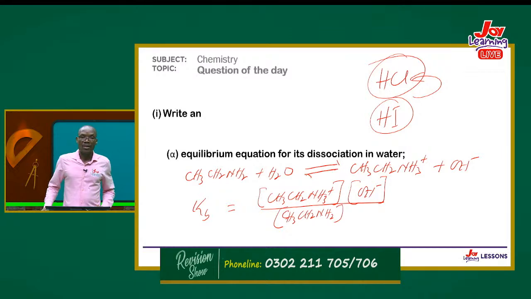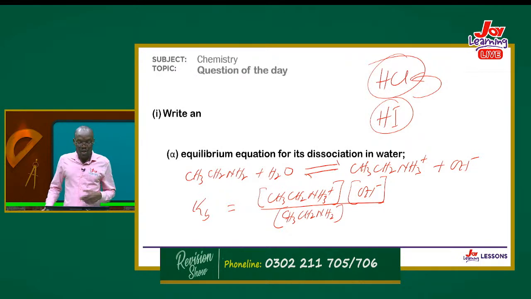You see? So this is the basic way you know the examples. Those examples, you must know them. And if you are in the exam and they ask you to give examples of weak acids or weak bases, you give those common examples which you know. So you don't go and be bringing some strange thing from anywhere. You know them, so provide them. Is that okay?